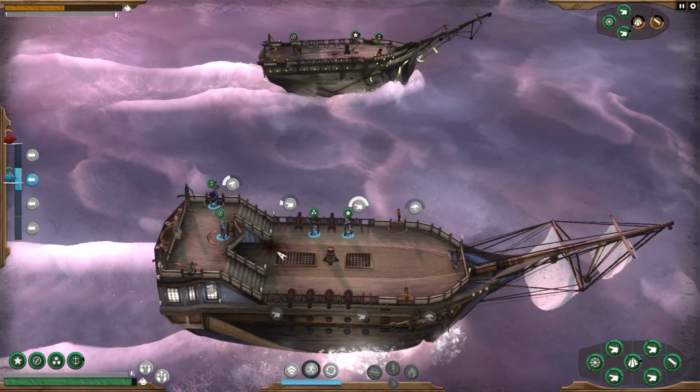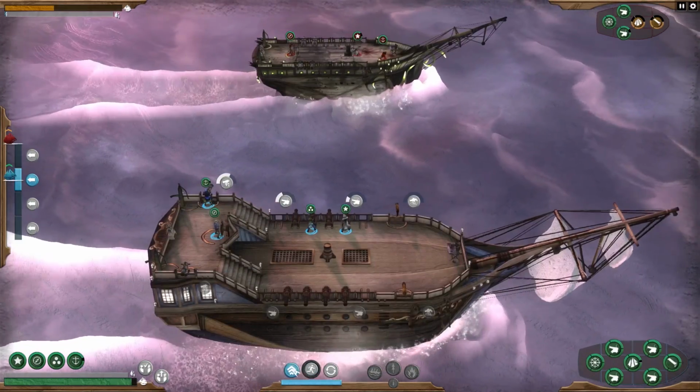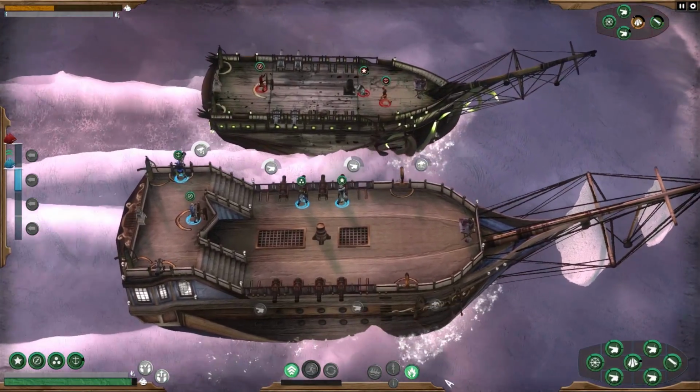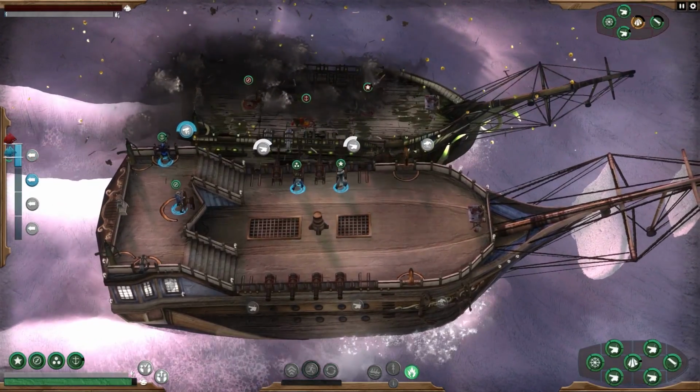Right, our ship is looking okay. We've got a bit of damage to the sails. Other than that, I think we're fine. Okay, prepare for ramming speed. Brace, brace, brace. You have to press the brace button, and we are going to smack into them. Boom, and that takes them out. Right, move slightly further away.